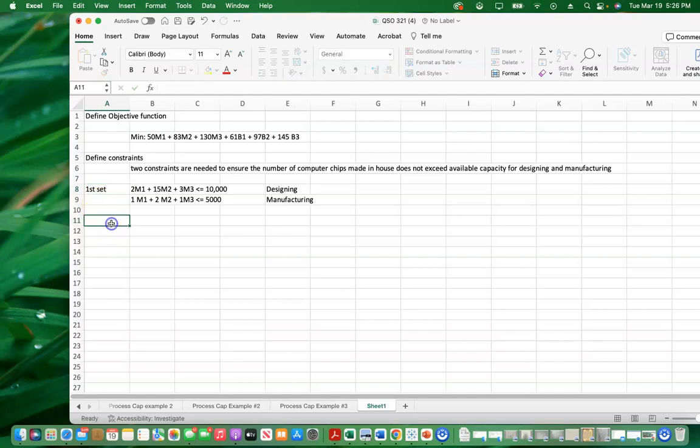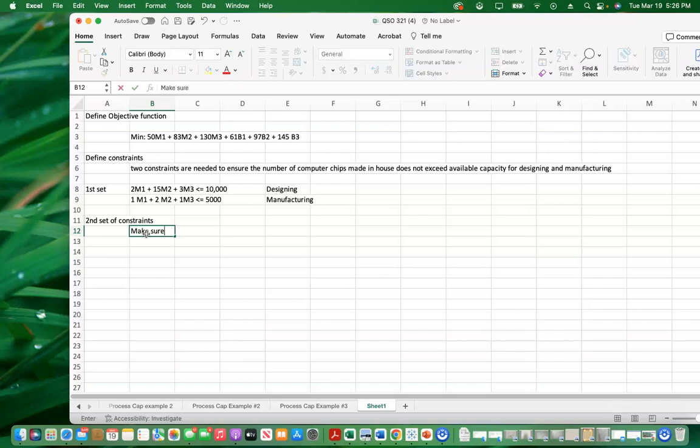So let's look at the second set of constraints. This one will be to make sure that 3,000 model 1 computer chips and 2,000 model 2 computer chips and 900 model 3 computer chips are available to fill the order. So let me write it here.